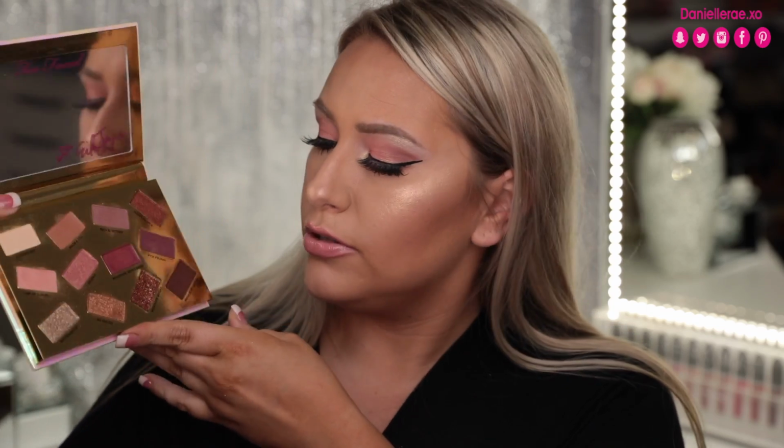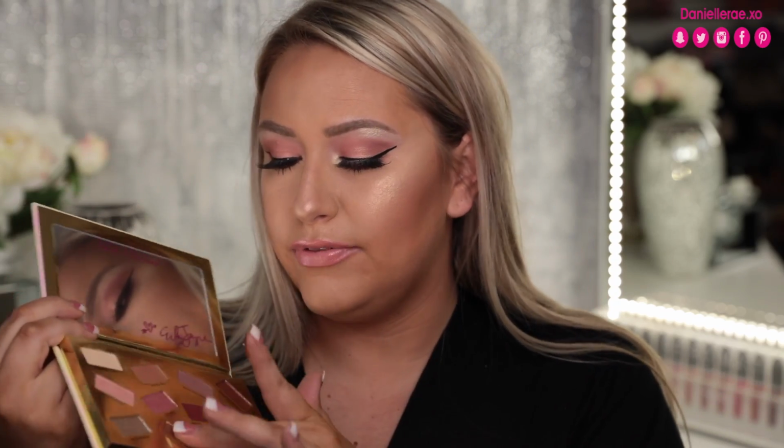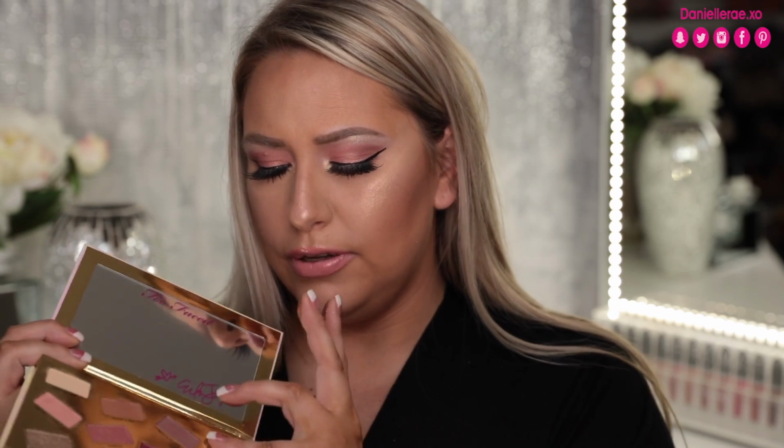So what I'll say about the products, just using everything, I think the eyeshadow is really pretty. I love the fact that you have colors that are light, but you also have this right here, which is a glitter that you can put, which works really well. You have this really gorgeous deep gold shade. You have this really pretty vibrant purple, and you even have this one, which is like a copper shade. Like these shades in this palette are so beautiful.